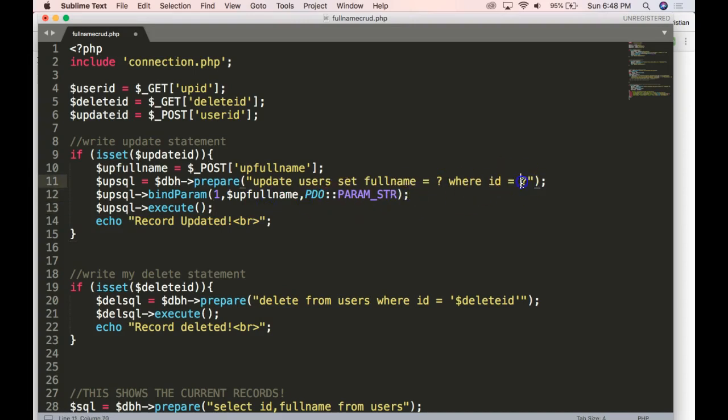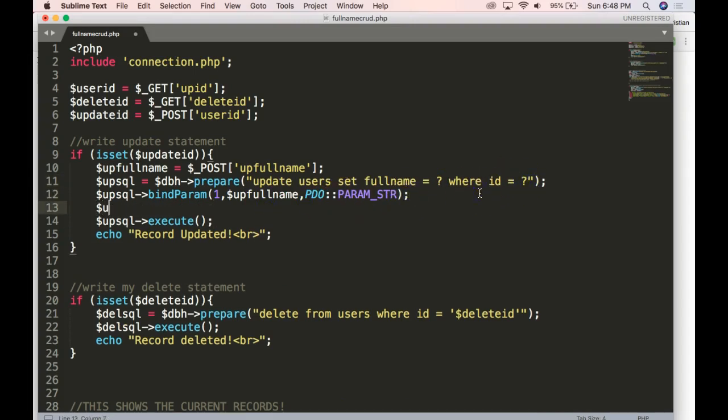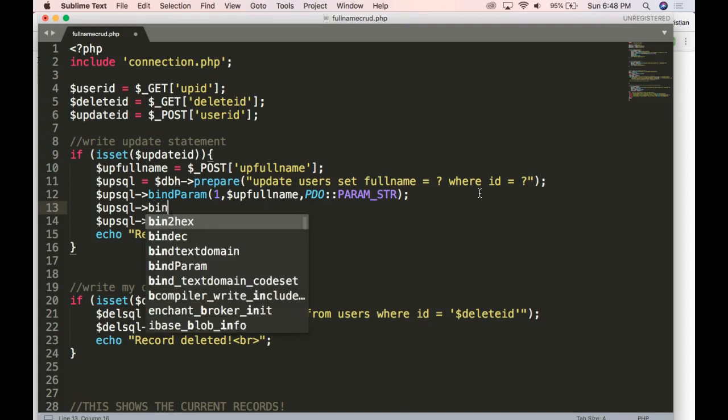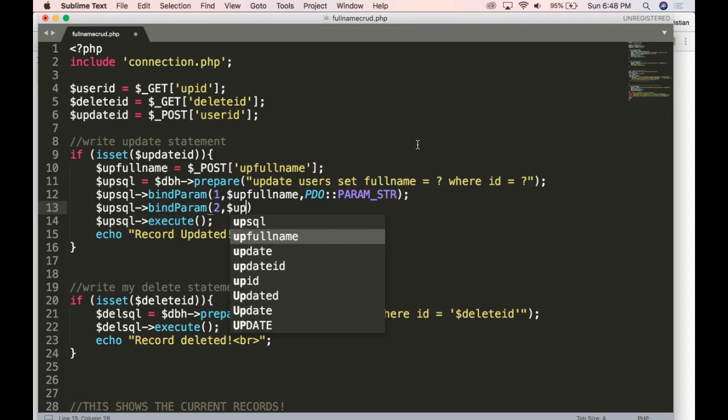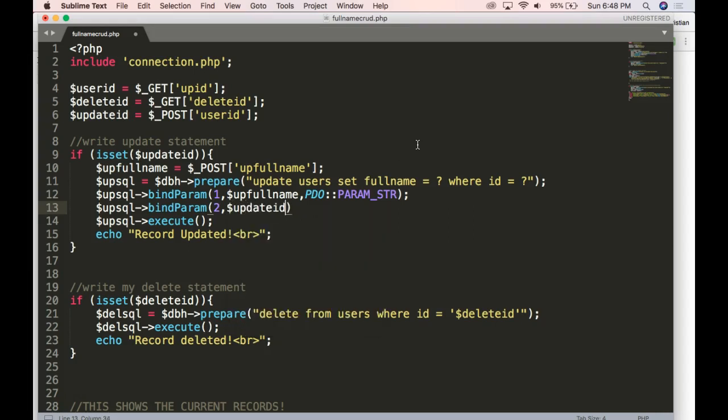So I have another question mark right here, and I'm going to go ahead and bind a param 2 for that. And in this case, bind param will do 1 or 2 because it's the second question mark. We're going to do the update ID, and then the value this time is going to be numeric.